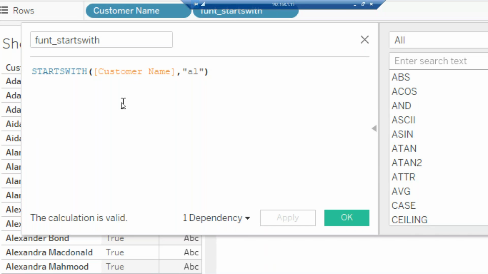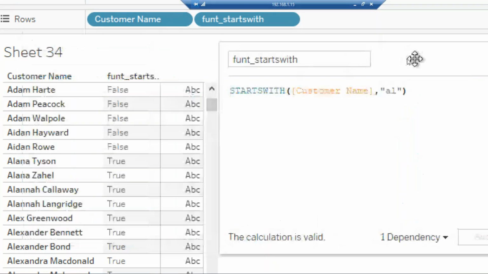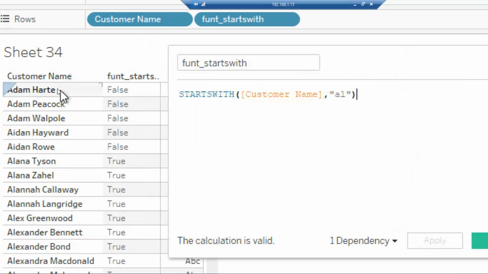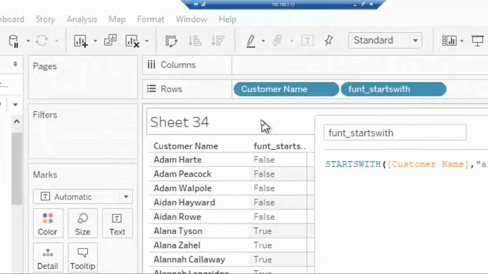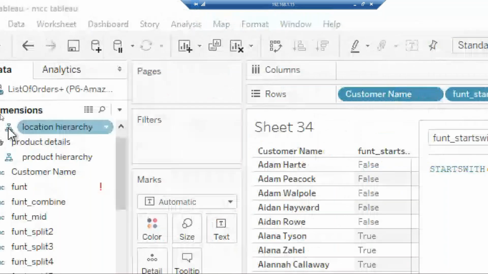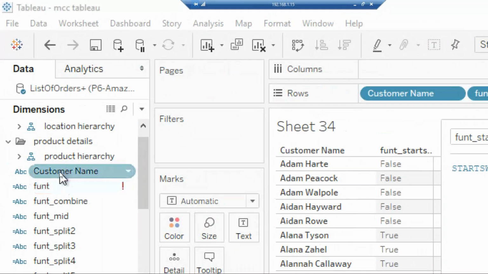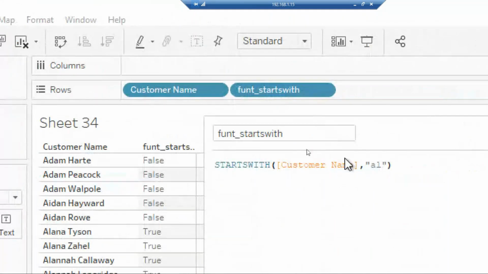This is the formula. Drag and drop the customer name into the rows. Right click on the customer name in the dimensions, and you have to apply this kind of function. Done.